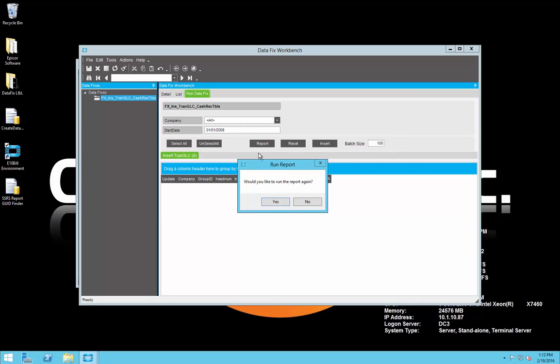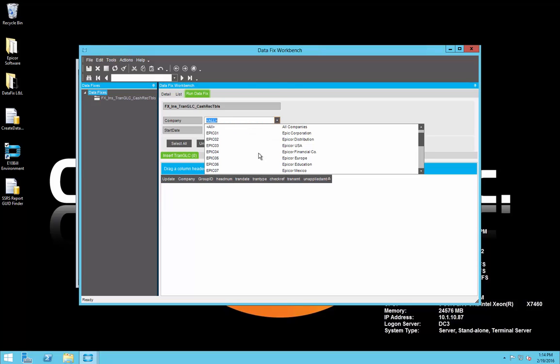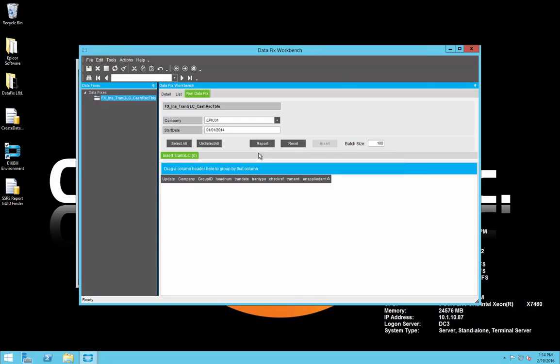And now it asks if you want to run the report again. It always does. Typically, I say yes, because they shouldn't come back. Now, for some reason, these 4 records did not get updated properly because they came back again. So this specific fix wasn't written for the training database, and hence it did not do the update properly there. So we're going to run this again here on a different subset.